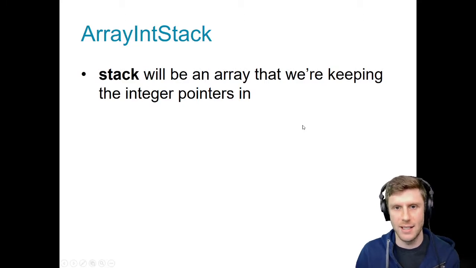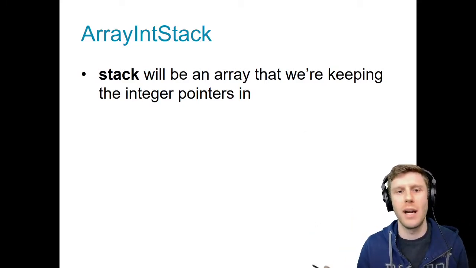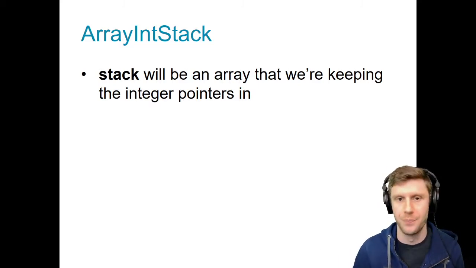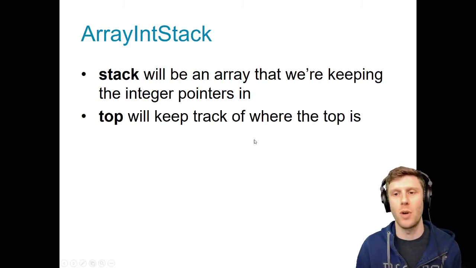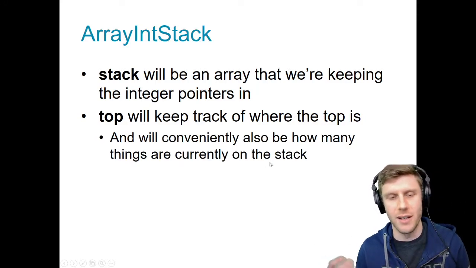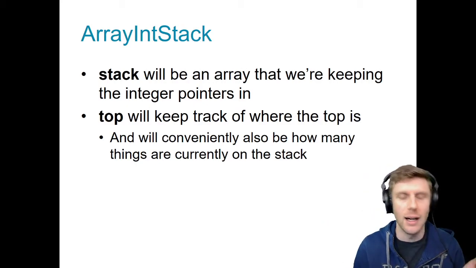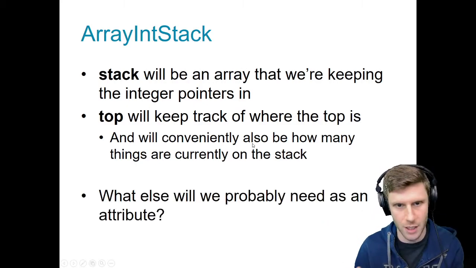Okay, an ArrayIntStack. The attribute stack will be an array that we're keeping the integer pointers in. And top will keep track of where the top is. Remember, this is conveniently how many things are in there in zero-based indexing, and really it's the next space, not really the top, but for our purposes we're going to still call it top.